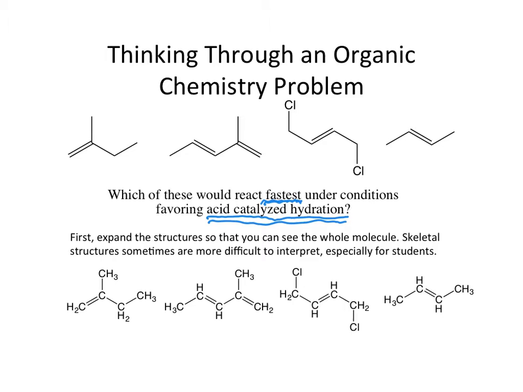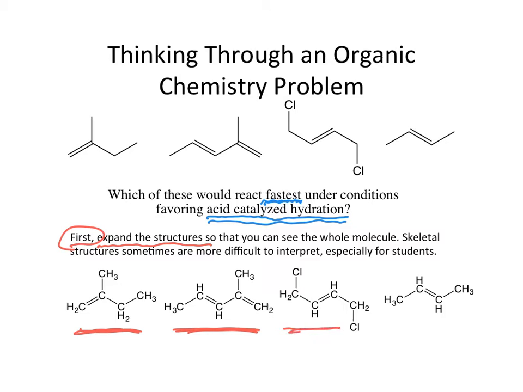And so students tend to look at this and think it's supposed to be like a multiple choice question. They should just look and be able to pick. And that's not the way these problems work. And so I want to show you the thought process that it takes to work through a typical question like this. So the first thing I always do is expand my structures so that I can see everything that's there.